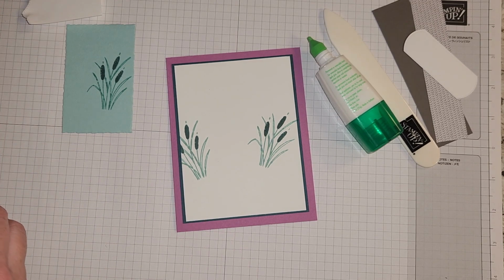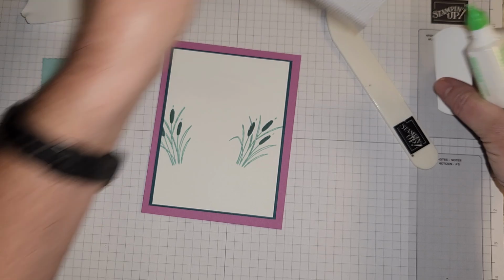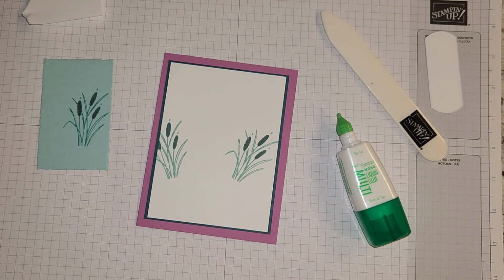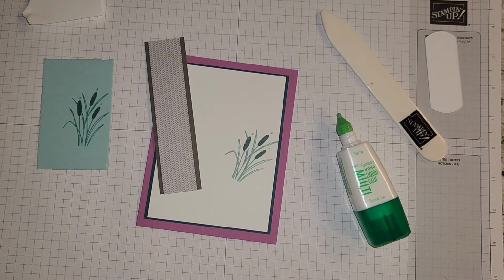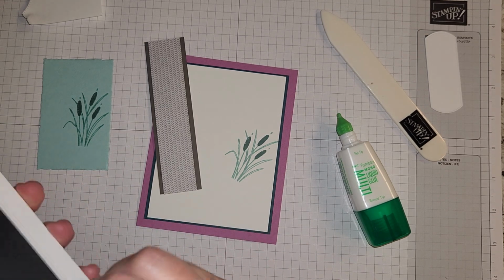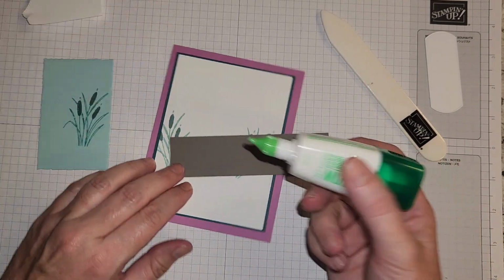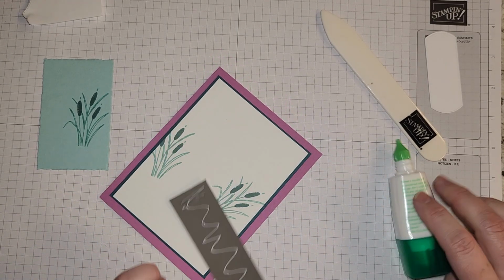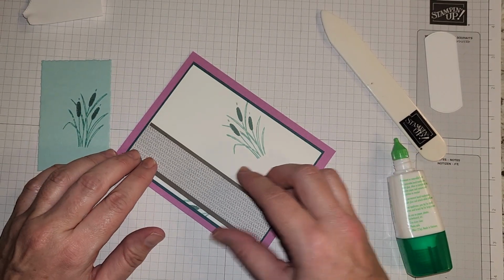Okay. All right, and then I'm going to put my little DSP strip on my cardstock shredder. Trying to get this lined up here. Okay. No, I'm gonna leave that, that's my Lost Lagoon. I'm gonna leave that out because we're gonna use that one more time. So then my piece here. One more little scribble there. We're gonna go right about here with it.